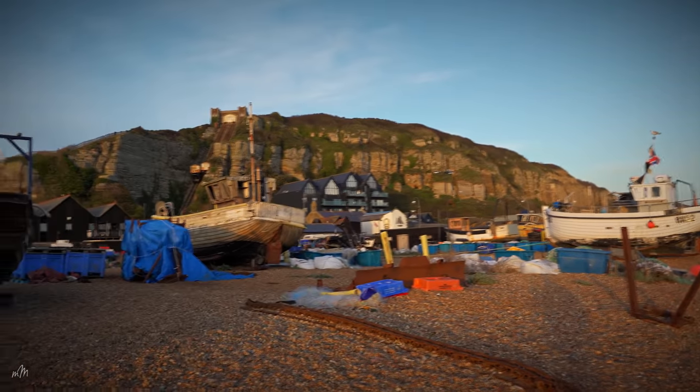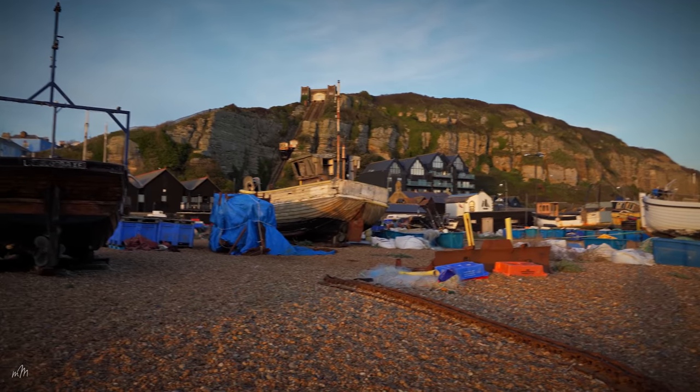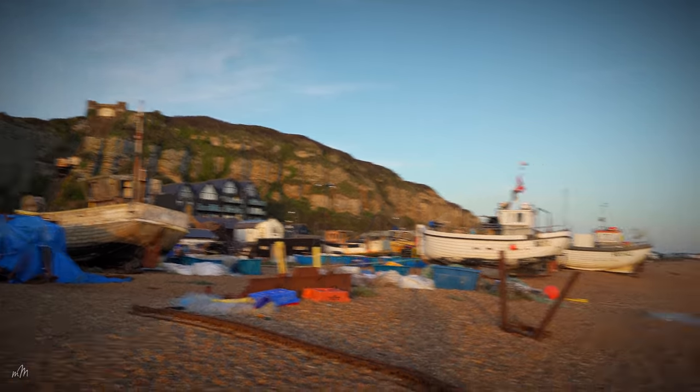What is happening, team? So I'm on the south coast of England and I've driven down this afternoon to possibly one of the prettiest fishing seaside towns I've ever been to. It's called Hastings Old Town. And I'm on the beach and there's so many photographic opportunities. All these old boats and that funicular in the background. And the sun, maybe about 90 minutes left. So just gonna go and explore and see what I can find.